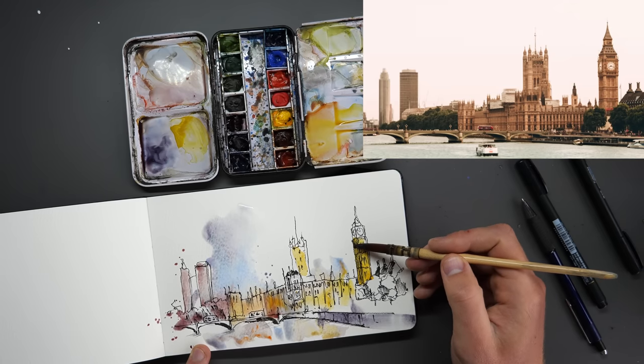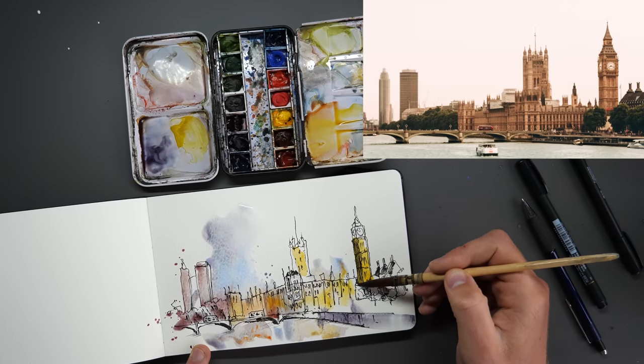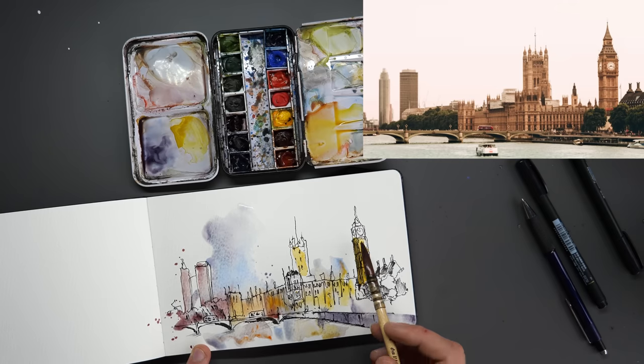Can just add a tiny bit of shadow here, just to emphasize, we had this lovely yellow, but to emphasize that hatching that we did. We can do the same here and here. And because it's wet, this shadow is going to blend and move a lot more.